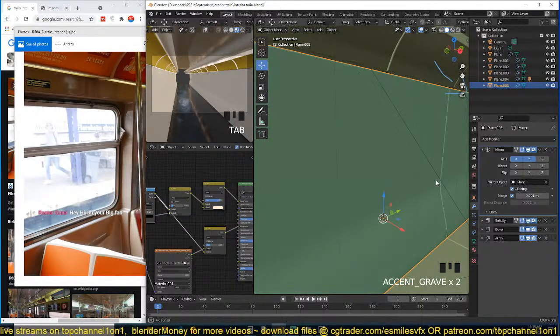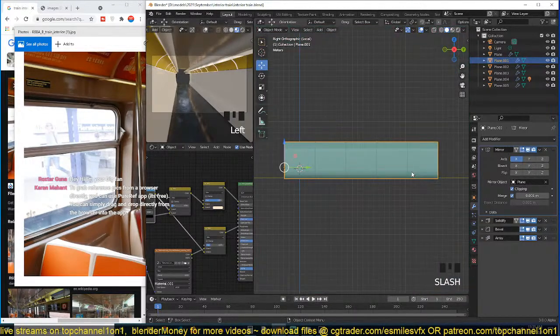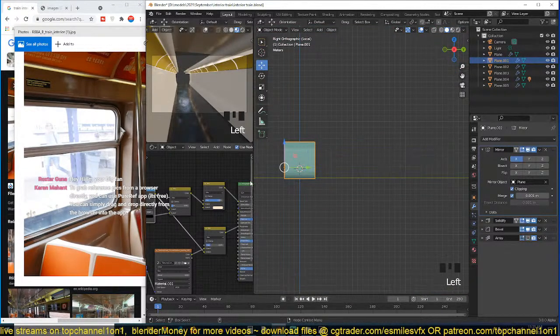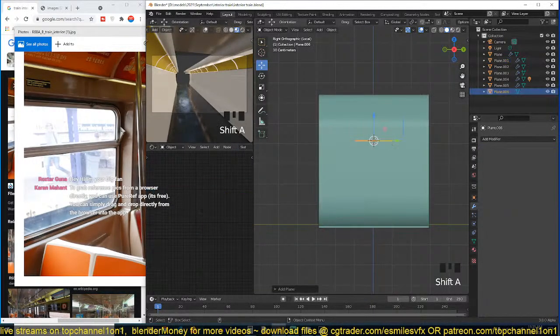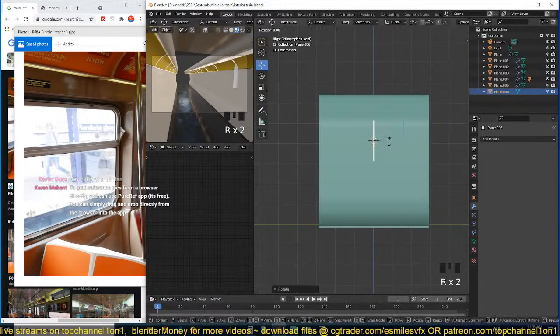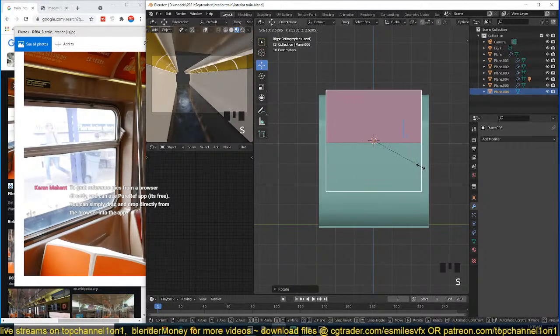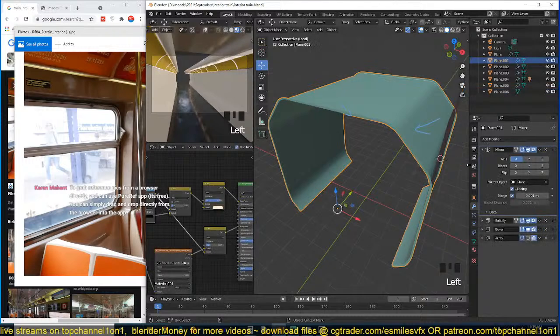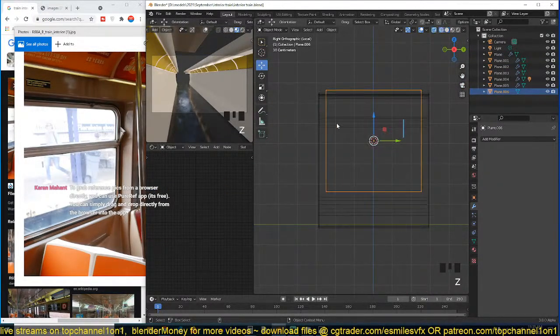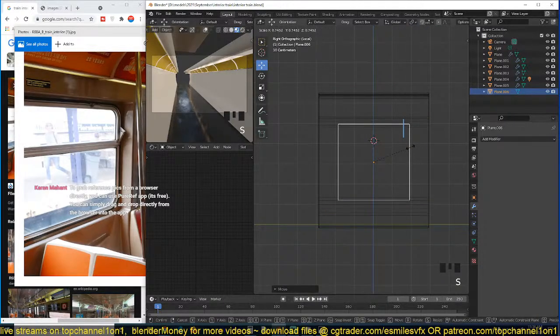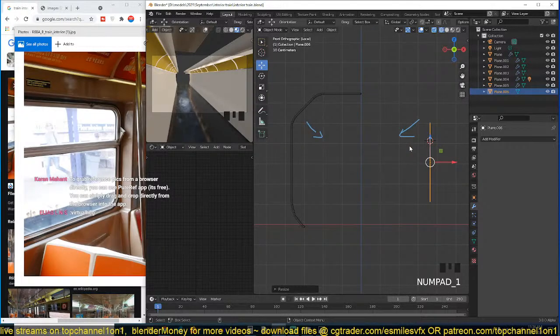Okay, so I've created this detail. Now, I think we can also create this. So I can go to the front view. Let me first isolate this. Maybe turn off the array for now. Come in here. I want to create this. So I can add a plane like this. Hopefully it's in the center. Just let me turn off the mirror for a second as well. Just bring it here. And this. Okay.